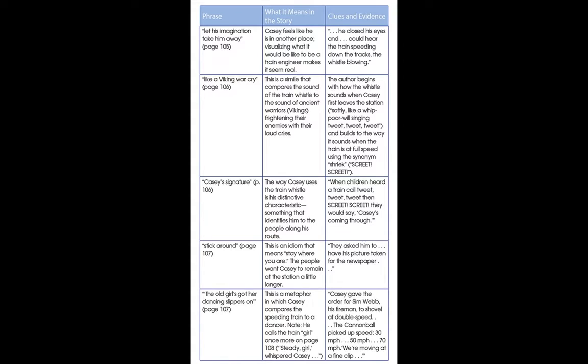So today we focused on different phrases that were in the story, what they meant in the story, and what were some of the clues and evidence that were given in the story. We talked a little bit about similes and metaphors. We talked about idioms, which are all different types of figurative language that can help us to understand stories better. All right, that will wrap up our lessons for this week.